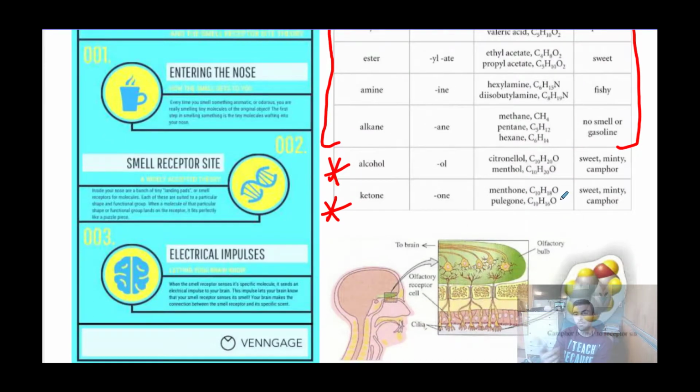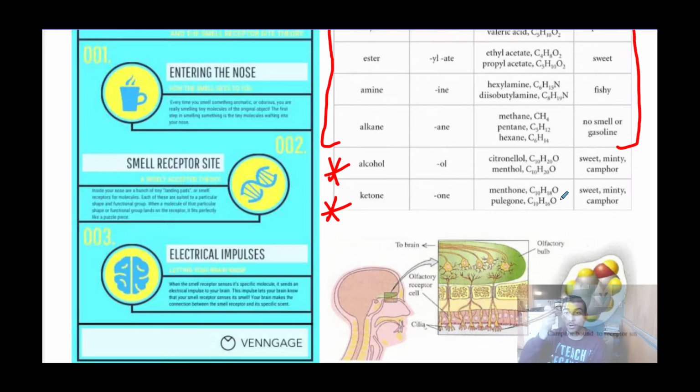And the very last thing we looked at was the receptor site theory. We introduced it at the end of chapter 7 and we built upon it in chapter 8, so we'll get back to it. But where we left off in terms of how do we smell, we said the molecule needs to get into our nose. So that means the molecule has to already exist as a gas, or it's a solid or liquid that's turning into a gas. Because that molecule needs to break off of whatever the substance is and actually enter our nose, and the only substance that could travel into our nose, based on how the particles are moving, would be a gaseous substance. Once it gets into our nose, it's going to dock into a receptor site.